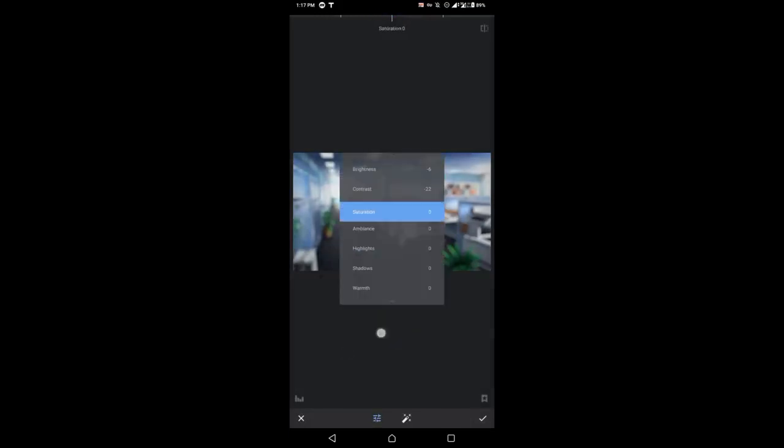Okay, and then you click on tune image if it's not giving you the kind of color you want or the kind of saturation you want. Is that okay? So you can decide to increase the brightness, the contrast, or decrease it, and then the saturation you can adjust it to any amount you want, and then the ambience. All right, so just edit it and then do any other thing you think it is necessary.